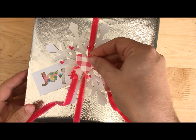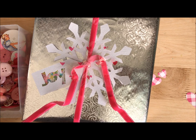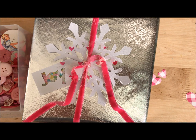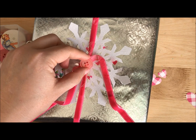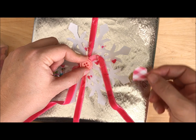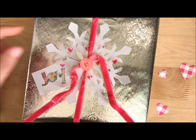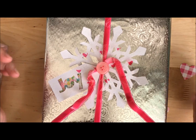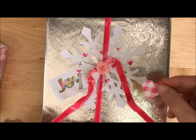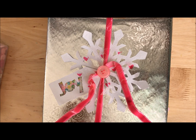I can put something like these little hearts right over the center, or grab a button — I love my buttons and in this case I think that's just the way to go. It's lifting off a bit but that's okay — I'll press the button down and hold it for a few seconds while the hot glue dries. Guys, I just love how this packaging turned out — so super quick and easy. I've got my joy shaker, my snowflakes, and I'm thinking about the hearts. It doesn't say who it's for — that's intentional. It's for one of my daughters and they're bugging me about the silver one, so they'll just have to wait until Christmas morning.